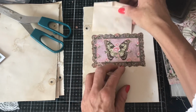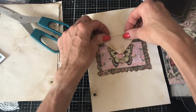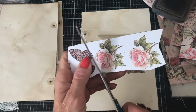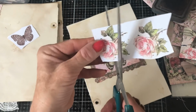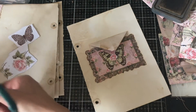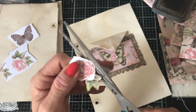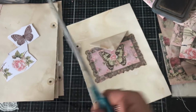Got here one of those little flip outs, which we could just tuck in like that. Quite nice, isn't it? And actually I'm now thinking what the flip out needs is something on the end, maybe a butterfly or maybe even a rose. Actually maybe the rose. So I'm going to cut, I think, the leaves off. Might leave these ones on, we'll see how it looks. And again, it's okay to do your own interpretation of things. So if you want to cut the stems and the leaves off of something, just do it. You don't have to use things exactly as they've been produced.